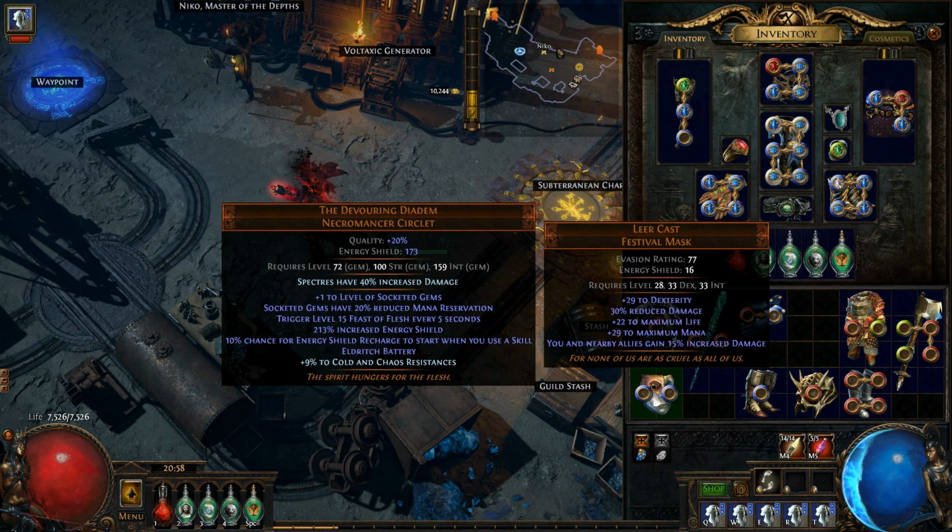For our helmet, we're gonna use Lear's Cost, and it's because of the loss mod there. You and nearby allies gain 15% increased damage. That is all your minions' increased damage, so that is very strong right there for just a passive buff by everyone.